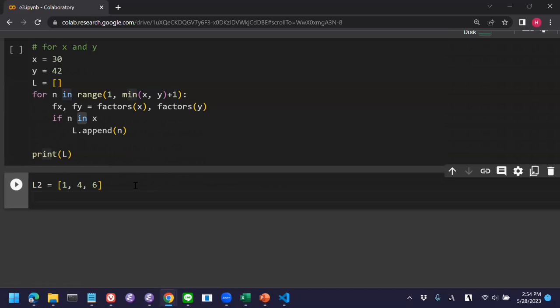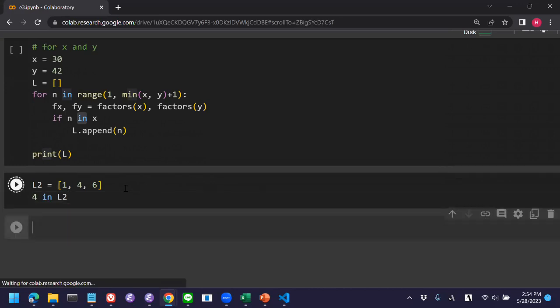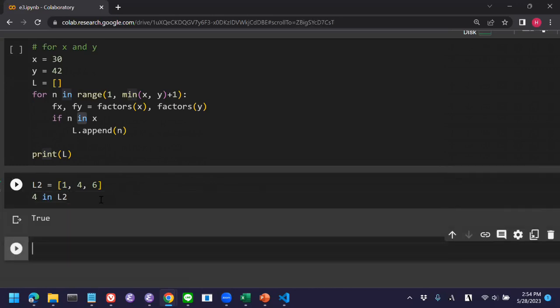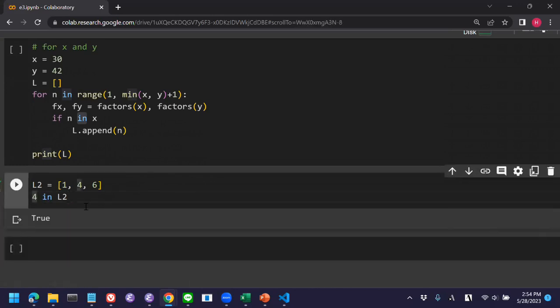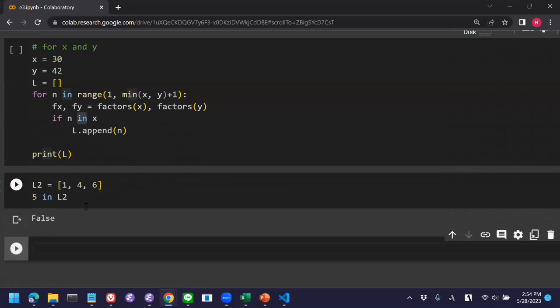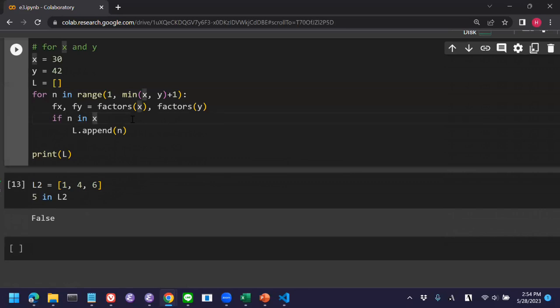And then let's ask 4 in L2. It will give true. And 5 in L2, false. So this will give true or false for whether n is in the list.